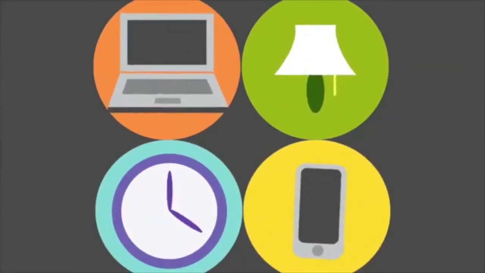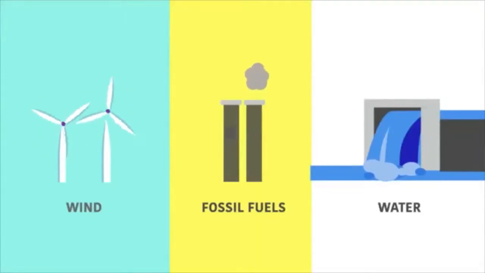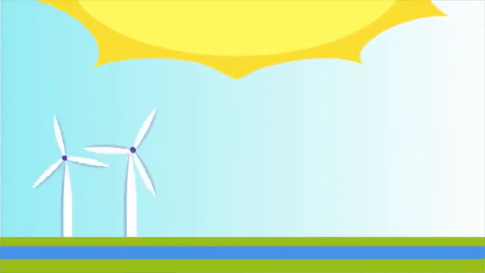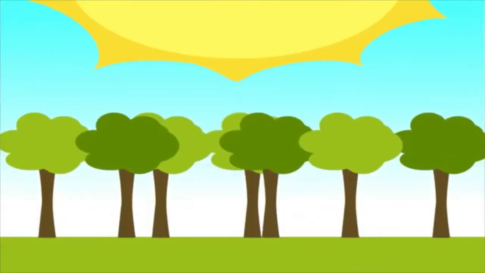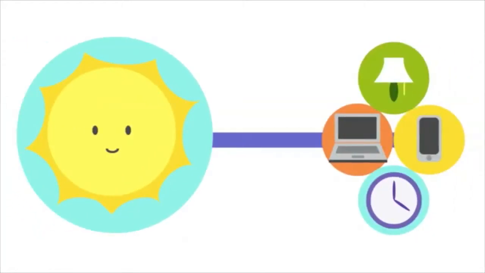Solar energy. Did you know that all of the energy we use comes from the sun? You probably know that's true for solar panels, but the sun is also the ultimate source for energy generated by wind, water, and fossil fuels. It works like this. Heat from the sun drives the air currents and water currents that turn wind turbines and power hydroelectric dams. Meanwhile, the rays of the sun also help the plants grow that ultimately become wood, coal, and gas. What if we could cut out the middleman to open the most direct path between the sun and the energy we use every day?